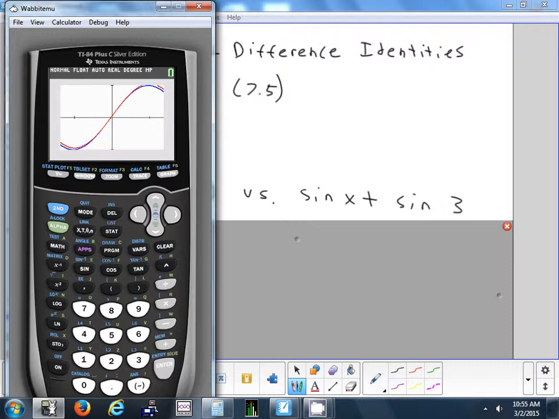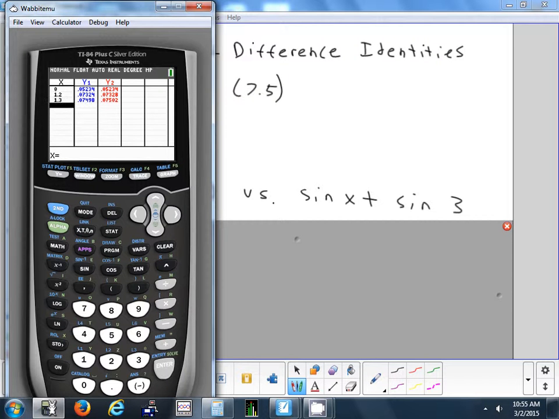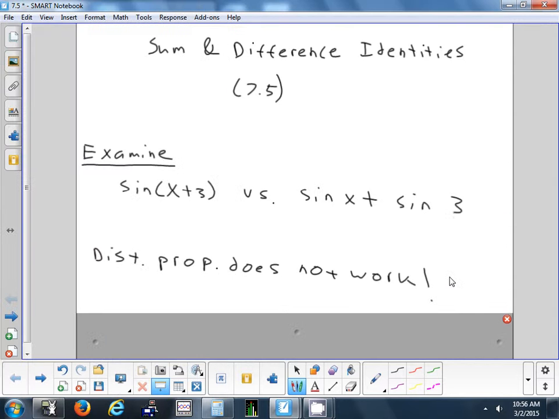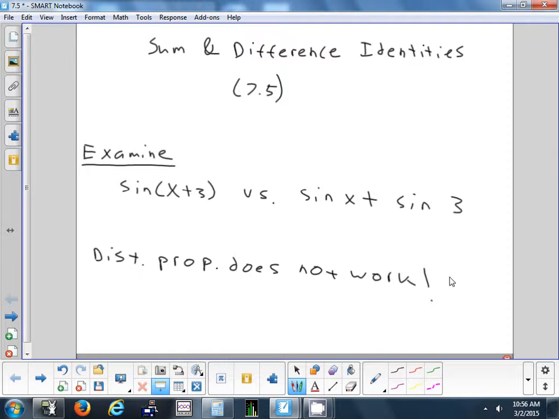And we can see they're not the same. If you look at the table, some values you pick will come out the same, like 0. That happens to come out the same in both, just a coincidence. Pick something other than 0, like 1.2, 1.3. They come out close, 0.074, 0.075, but they're different. So that's the point. They're not the same picture, so you can't do a distributive property with that.